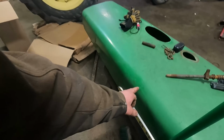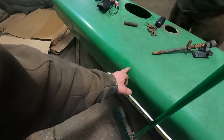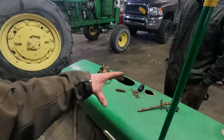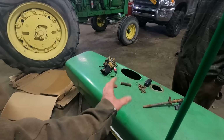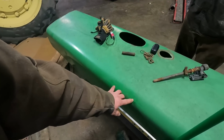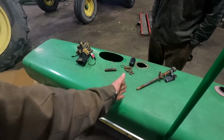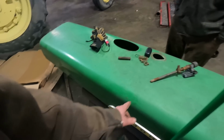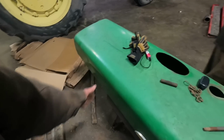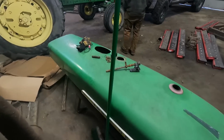We've got some dents in it right here, and if I can remember right, these dents came from when this tractor had a 158 loader on it, and the top mast loader pins would get broke out of it, and you'd have to whack the pin back with a hammer. Believe it or not, these are hammer marks from pounding in the pin that goes in the loader. I could be very wrong. This mast could end up falling back here, and that's probably more true than anything else, but that's just an assumption.